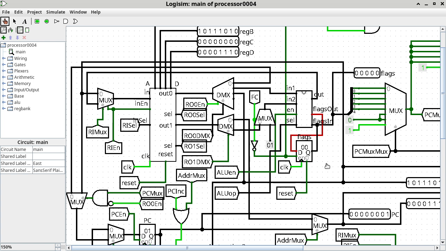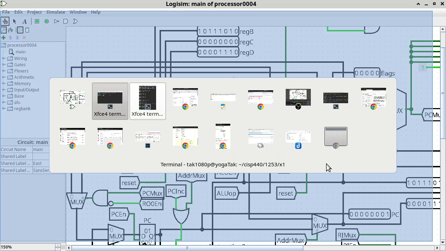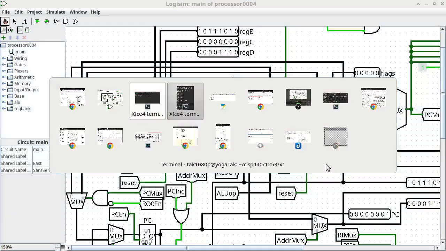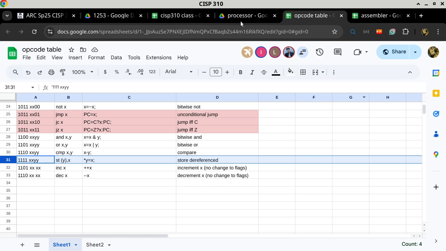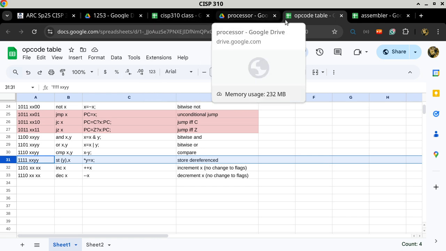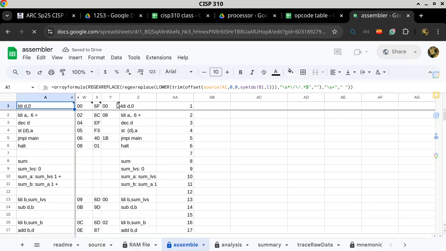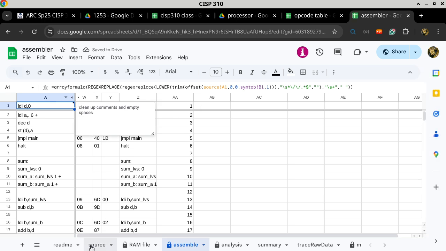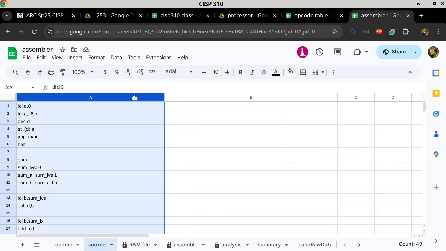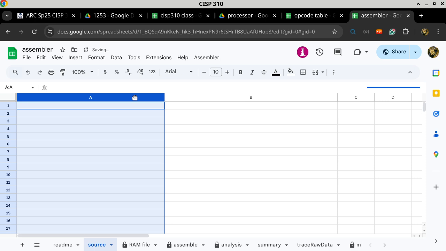All right, so let's go ahead and run this program. We're going to go back here, go to the source, and get rid of everything in column A. The way I do this is I select the column and press the delete key, and that clears the content without changing the equation stuff that is needed.